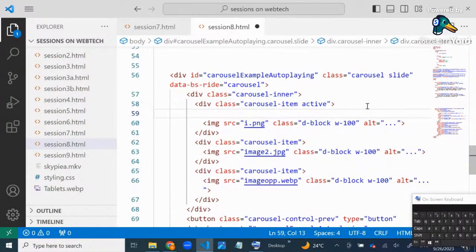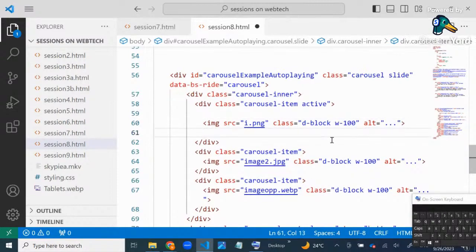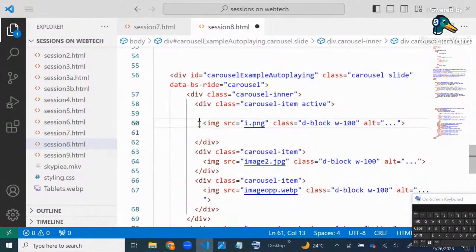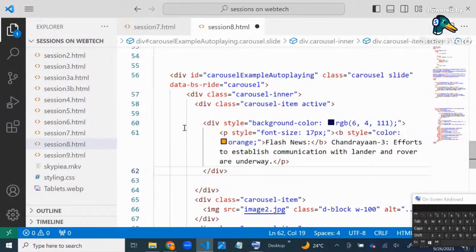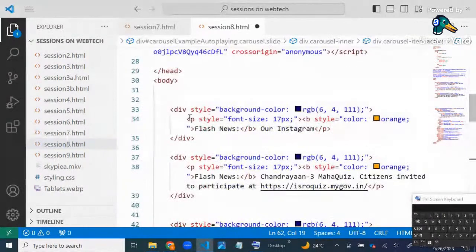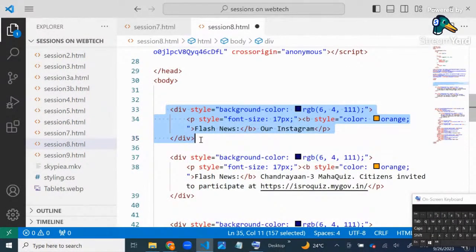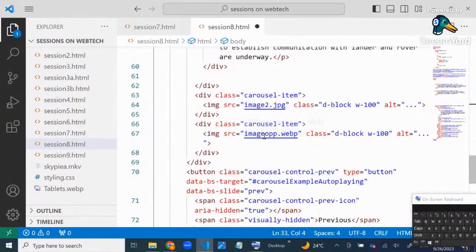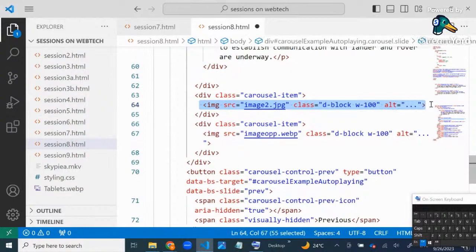Go to your original code, cut the first div tag and replace it with the image tag which is inside the bootstrap code. Control V, done. Same thing, come here: replace the second div with the second image. Control V.